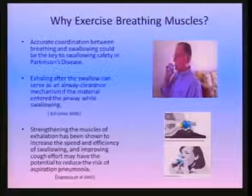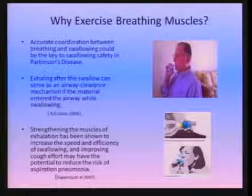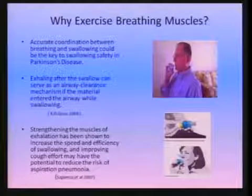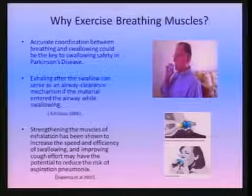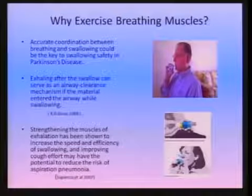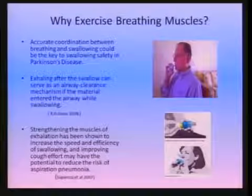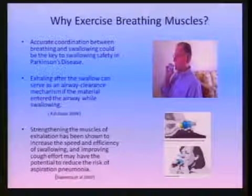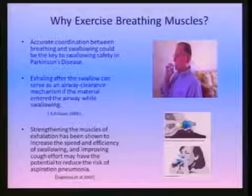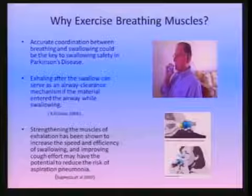And strengthening the muscles of exhalation, again, primarily the abdominal muscles, may also improve cough effort. And cough is really our best defense against pneumonia and aspiration pneumonia, because it's how our bodies clear mucus and material from our lungs. So on the right here, your right, you see two types of respiratory muscle strength trainers. And respiratory muscle strength trainers have been around for a long time.